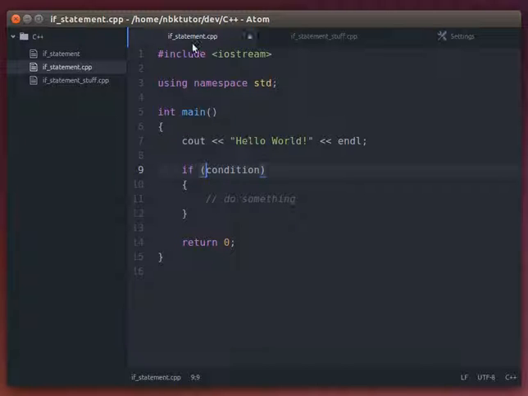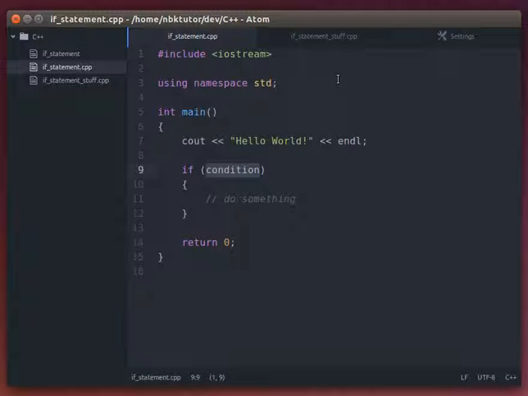So let's start with our basic program here, and I just have a cout saying hello world in a new line, return 0 here, and I'm going to put an if statement here. So the way the if statement works is you give a condition, like a boolean, has to result in a boolean, either true or false. And for the if statement, you have a block of statements within braces. So these statements will be executed if the condition within the if parentheses is true.